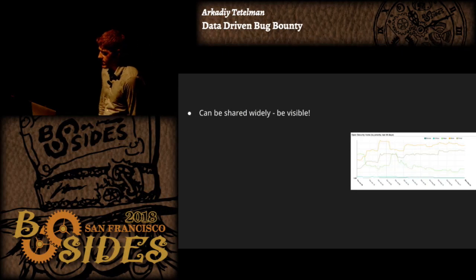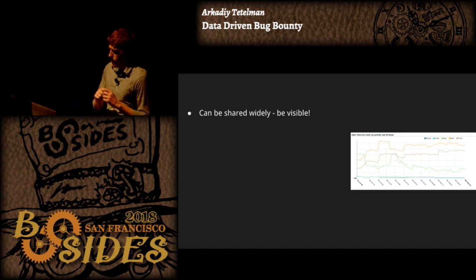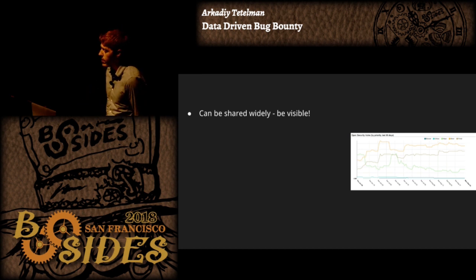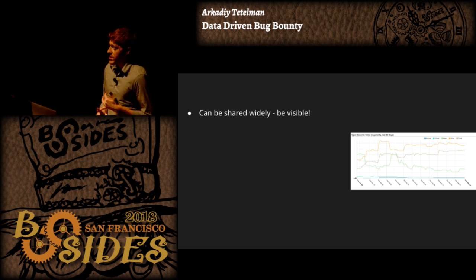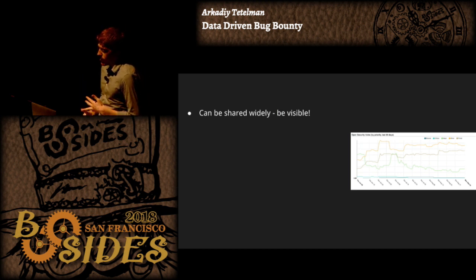The other thing that I like about this graph is that it can be shared really widely and you can be visible with it. If you compare to the very first graph that we saw, if you remember, that was the one with the vulnerability classes, server-side request forgery, cross-site scripting, et cetera. That graph requires some domain knowledge to interpret, so it's really intended for the security engineers to see that graph and to be able to glean information from it. But a graph like this, everyone knows what an open vulnerability is. Anyone understands this graph. So you can put this into presentations. You can put it into a security newsletter, put it on your wiki, put it on a dashboard.